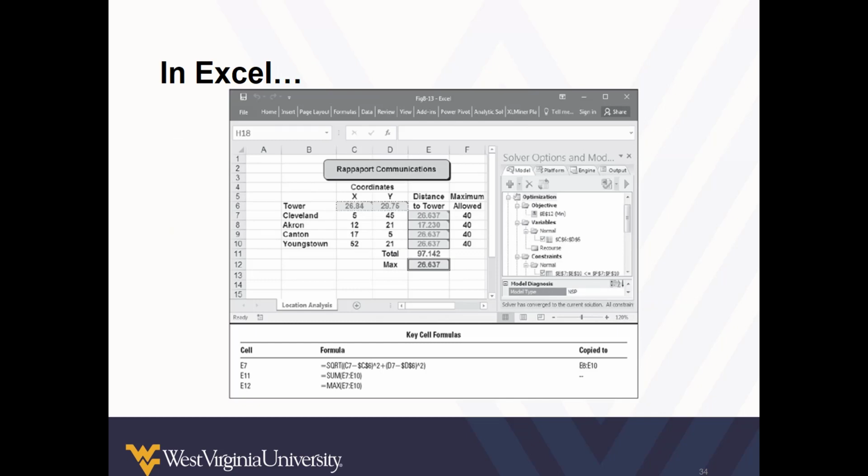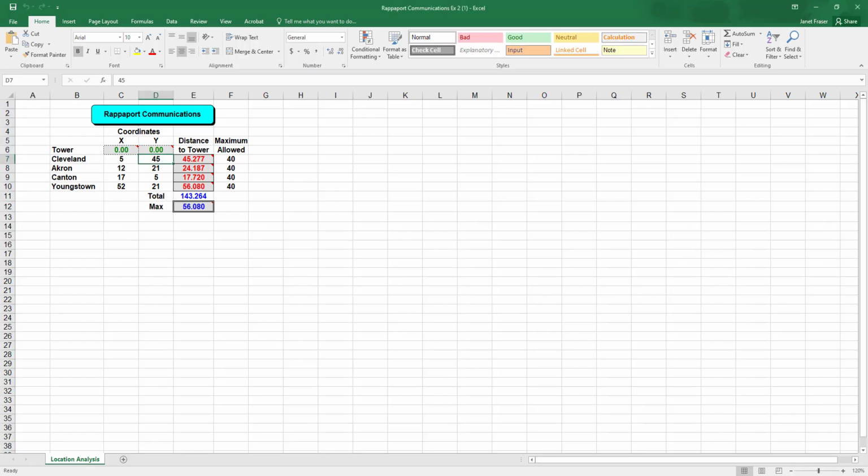So now we want to minimize the maximum distance from a tower, because we saw in the previous example that our distance from one of the towers was really pushing the limits in terms of overall distance. So now we're looking at maximum values for cells E7 through E10, and we're not as worried about minimizing the total, we're worried about minimizing the maximum distance. So pay attention to that difference.